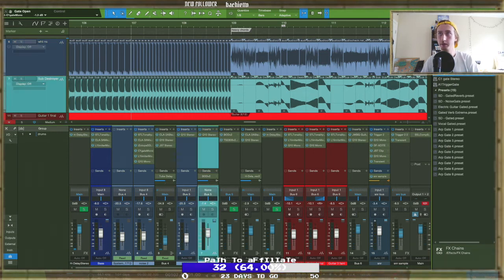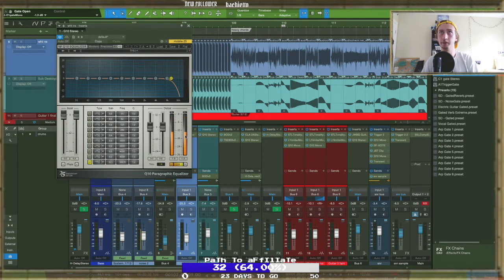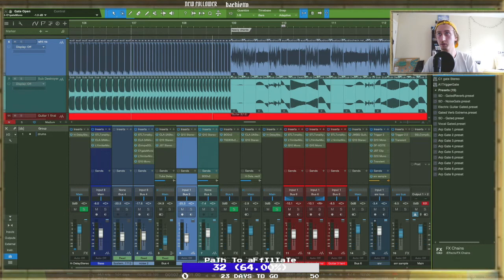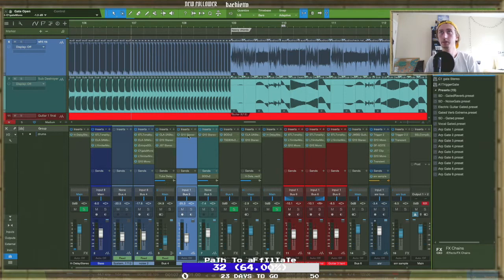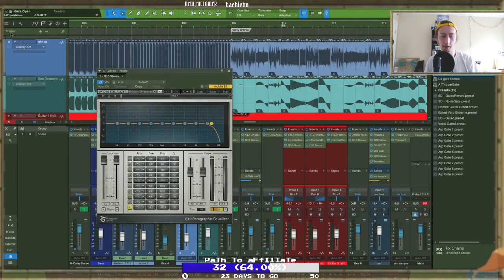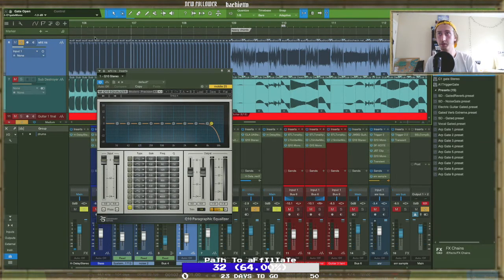Sub Destroyer, just EQ on them. Get rid of that. The Sub Destroyer was just super intense. Fix it up a smidgen. We don't need low end on white noise.